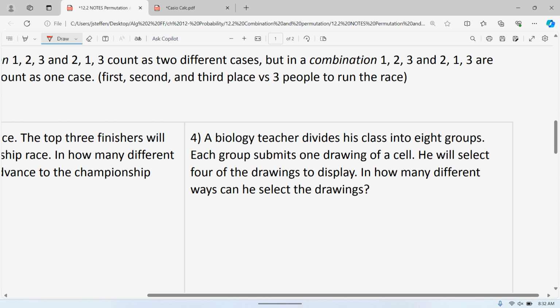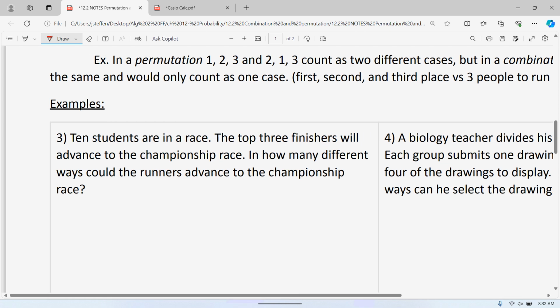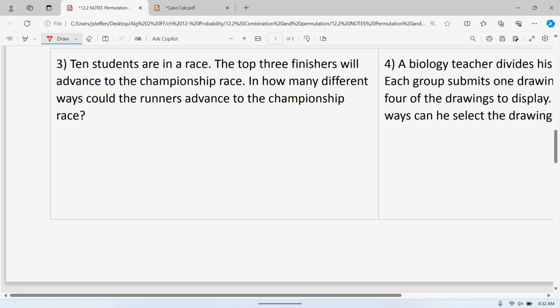Okay. So again, I tried to draw the difference with this first one. There are 10 students in a race. The top 3 finishers go on to the championship race. I apologize, I did track a lot in high school and I coached for a little bit, so I apologize if this isn't commonplace. But what happens a lot in track in the bigger meets is you will run a race with 10 people. Whoever gets the top 3 will then go on and advance to the next tier where they then race to get first, second, and third.